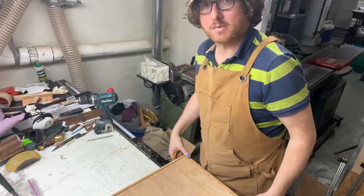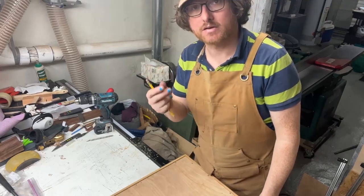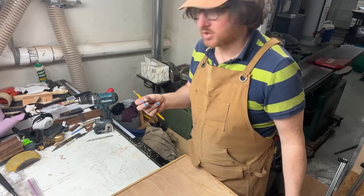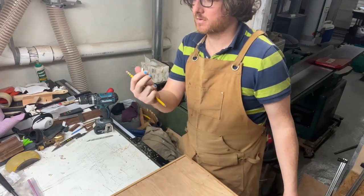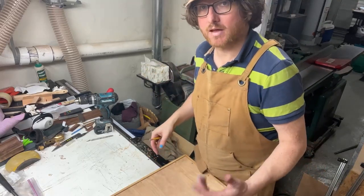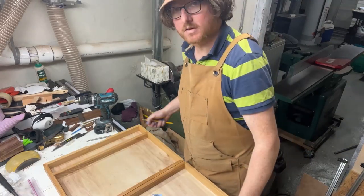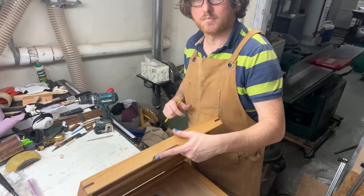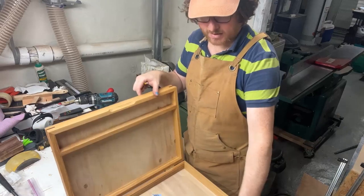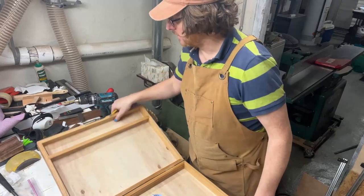Obviously, I need something to keep this closed, and I'm going to use these little neodymium magnets inlaid here and here. Probably two of these slightly bigger, these 3/8 of an inch ones, might do the trick. I guess I'll put two in and see how secure it feels. If I did this little scalloped finger pull here on both sides, then once you can pull it open, I suppose if you had a handle, you'd want to put the magnets right in the middle. But I think there and there.